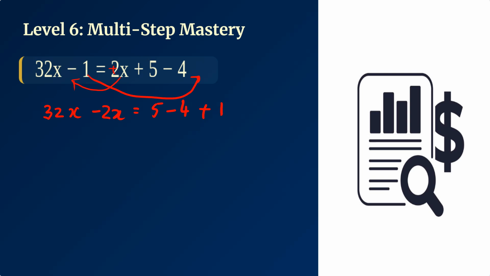So what's your answer? 32x minus 2x is 30x. On the other side, 1 is plus and 1 is minus, so you will subtract and the sign will be that of the greater number. So 32 is greater. 30x is equal to 5 plus 1, 6, 6 minus 4, 2. So your answer is x is equal to 2 by 30. This is the answer. If you want to confirm whether this is correct or not, substitute this value of x here and find out the answer, and you will get the same answer on both the sides. I hope I'm clear. There's no doubt about it.